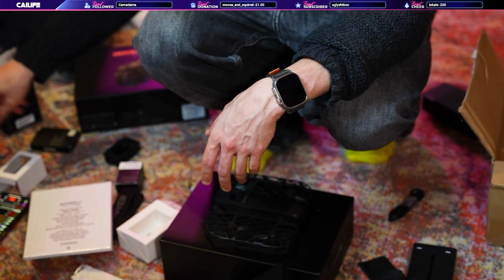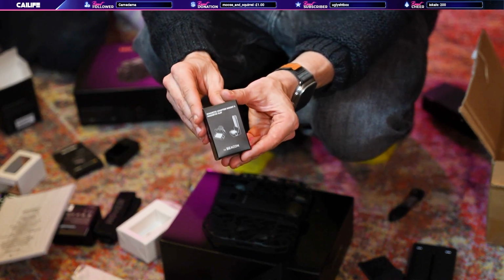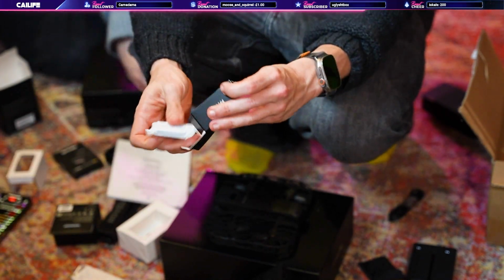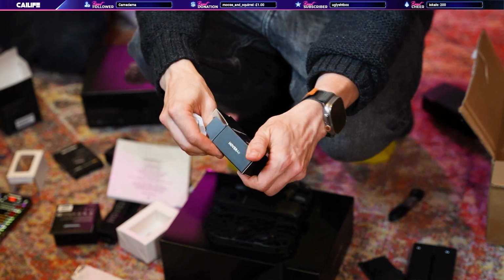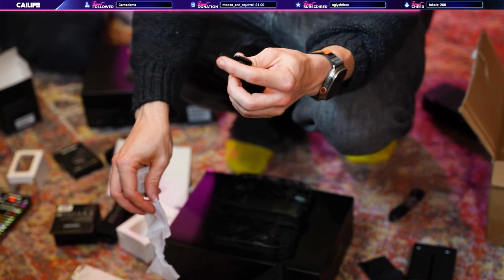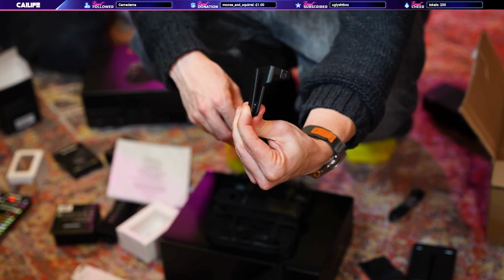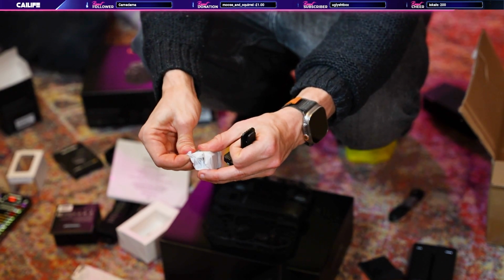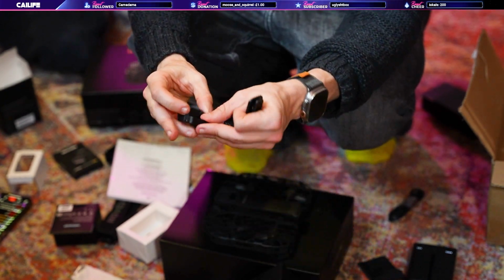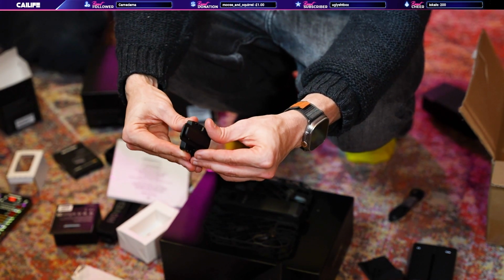Case, ND filters, maybe the magnetic mount we can take it. The magnetic mount can come out. Let's see what's going on with this. So two pieces in here. Okay, so like a little standard clip here, and then this is, I actually don't know. I'm not quite sure how this is housed.